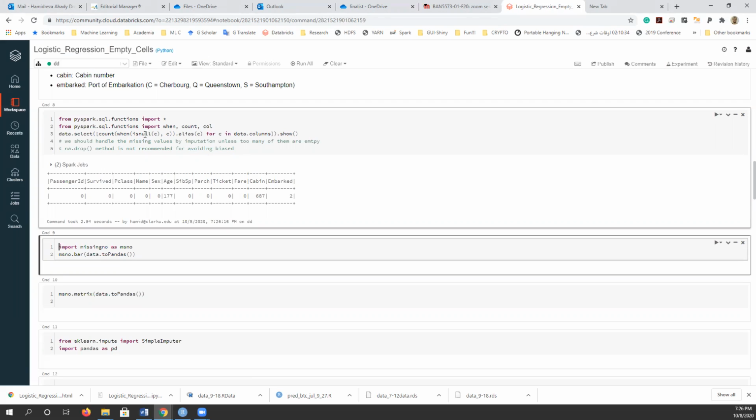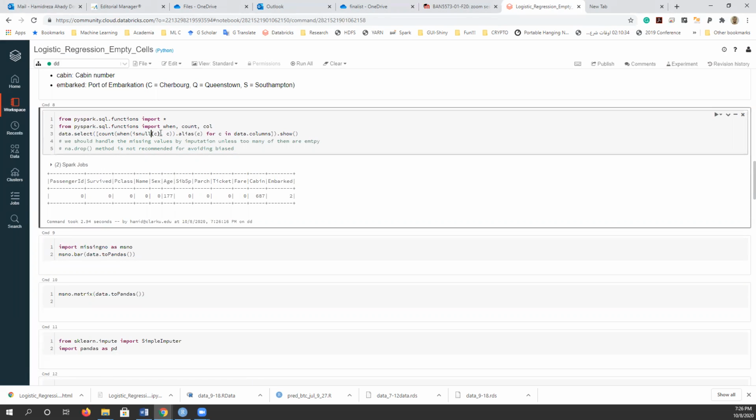So I said when is null, C, where C iterates over the data columns. Through that iteration, I'm counting the number of cells that are null.